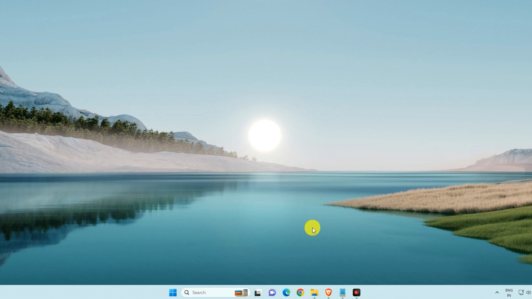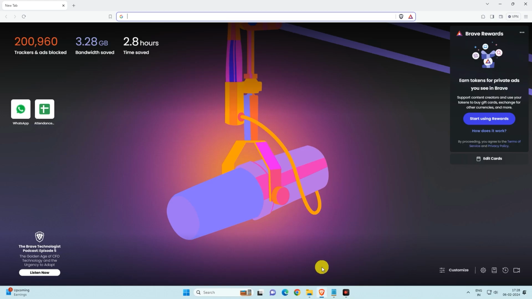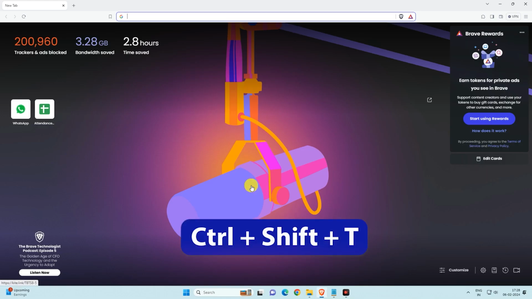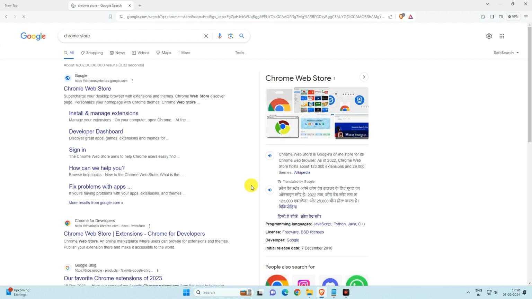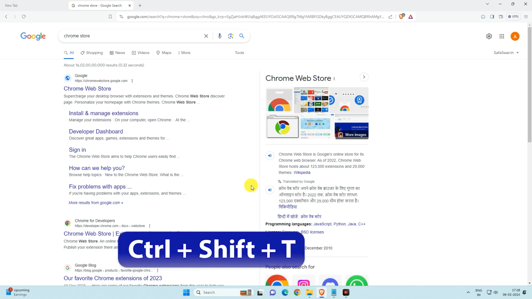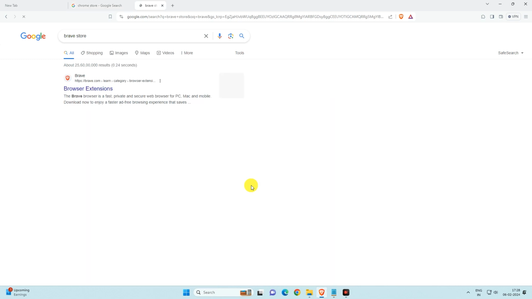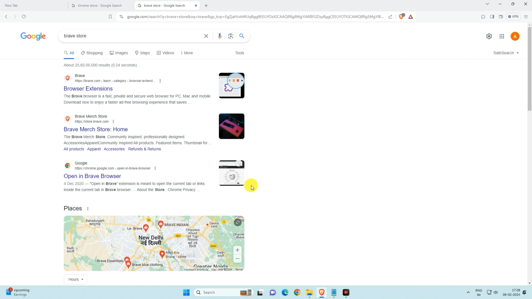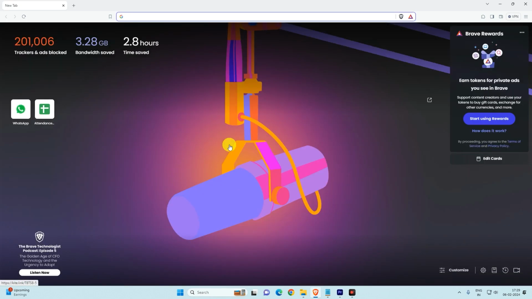On your system, open Brave browser. Now, press Ctrl-Shift-T. Then you will see Recently Closed tab open. Again in Brave, repeat this process. Press Ctrl-Shift-T. Another tab that you closed before the last one will open. This is one way. Here is another way to open recently closed tab on Brave browser.